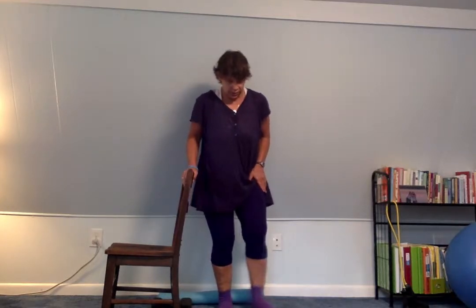And then switch feet. This is something you can do every single day. It's great for your flexibility and your mobility, believe it or not. It starts at the foot. So about 30 seconds on each side.